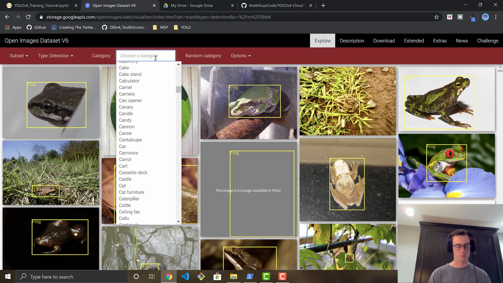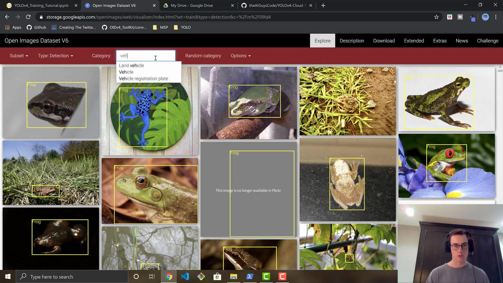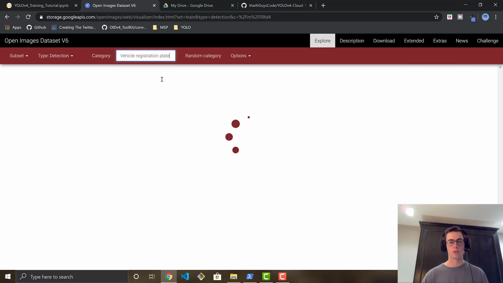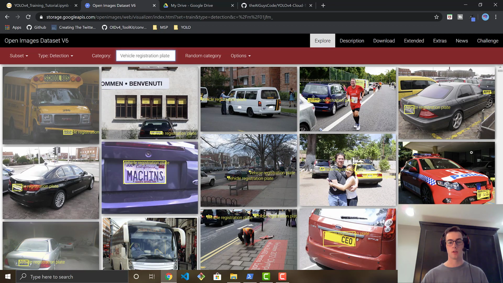The class that I'm using is vehicle registration plate, aka license plate, and I'm going to be creating this custom object detector. So by the end of it, it should be able to properly classify license plates and detect them within images. There are a lot of cool applications with license plates, so that's why I chose it. And I know it's a common beginner tutorial for a lot of people in school to do a license plate detector, so hopefully this helps you out.